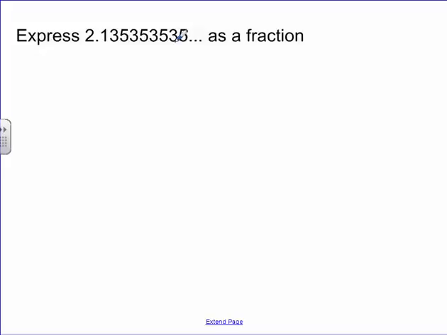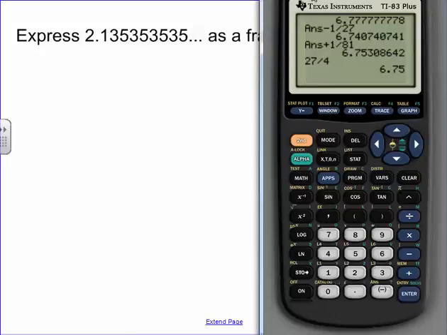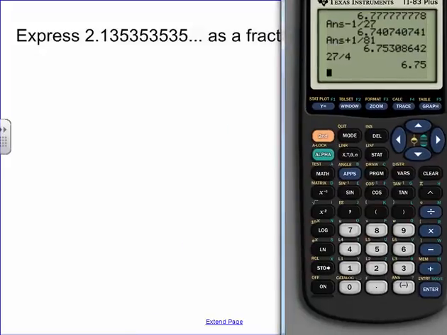And this may seem, boy, like I've done this whole 45-minute lesson all to get to this point right here, and this may seem totally disjointed, where you wonder, what the heck? Where did this question come from? What does this have to do with anything? But I'm going to show you how the limit rules and the skills we've learned can help us express a decimal as a fraction. Now, some of you may already know how to do this in your calculator.